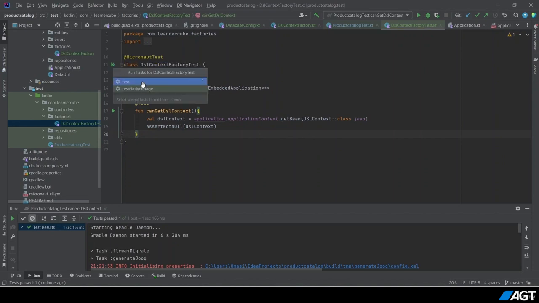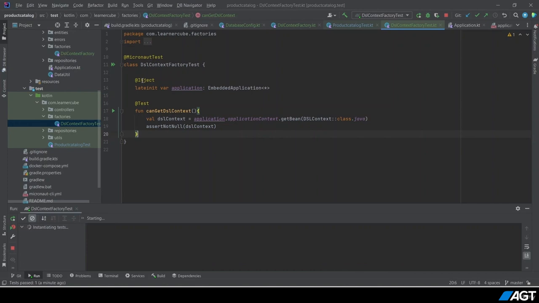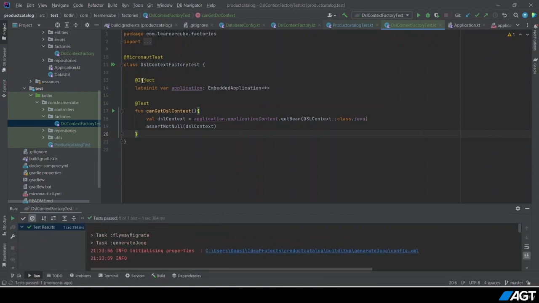Let's run the test again. The test passed. In our next lesson, we'll make a Jooq repository and use that to test some of the basic functions like list, save, update, delete, and delete all.